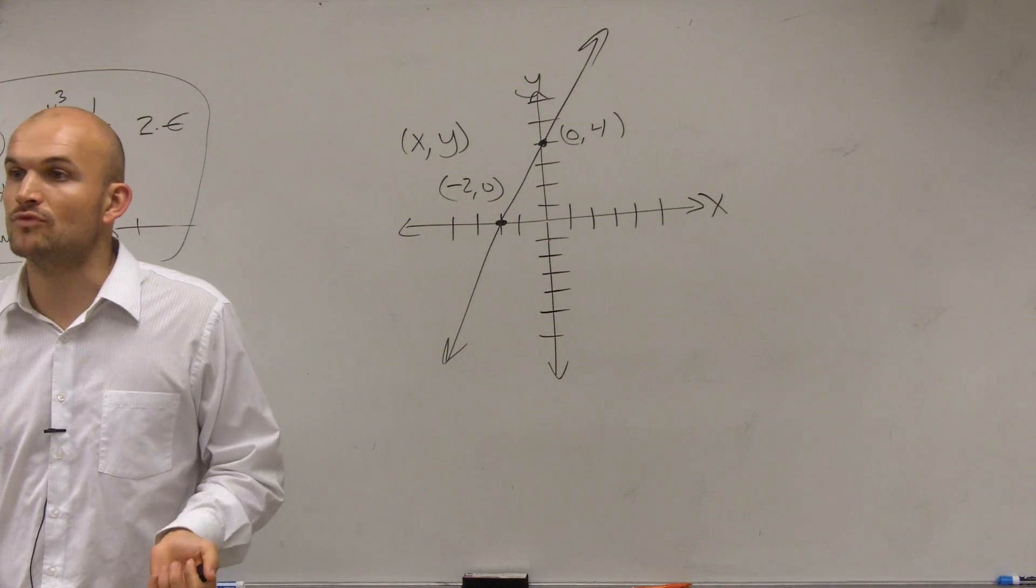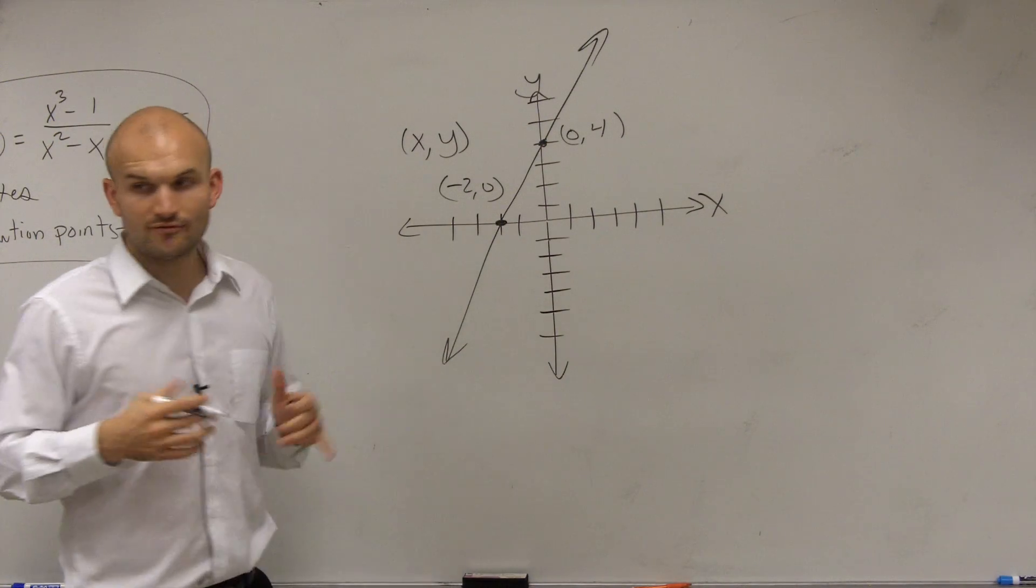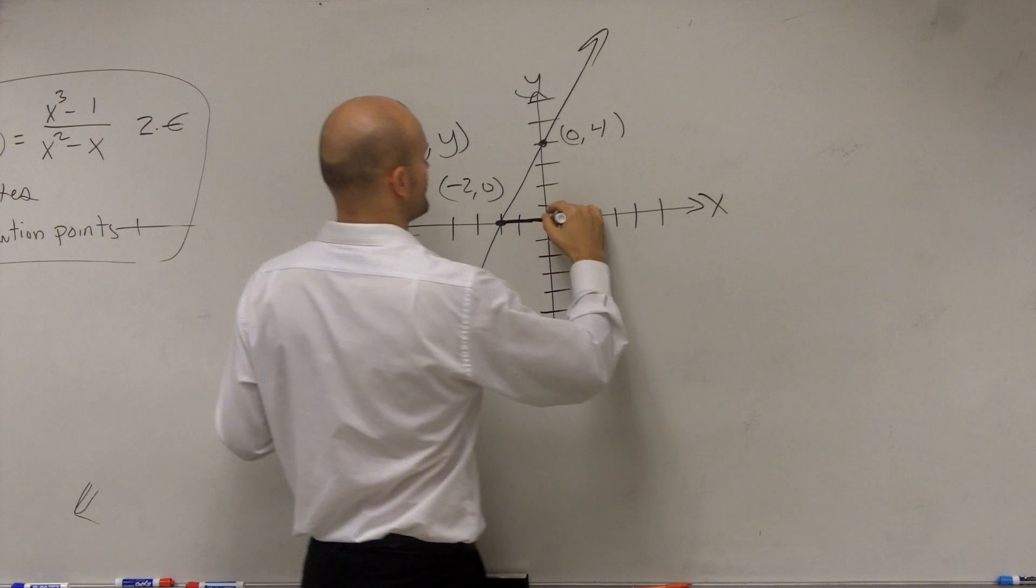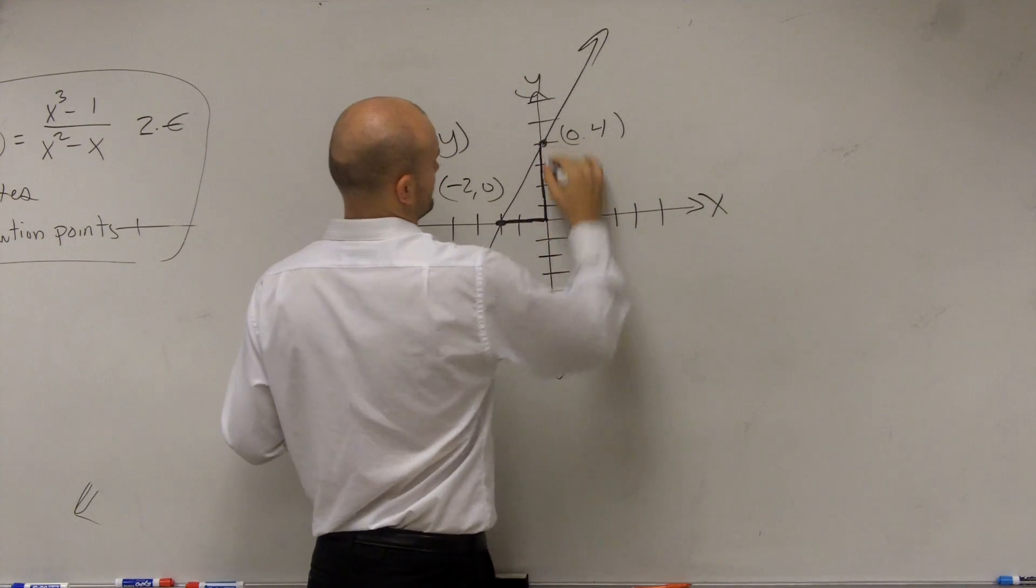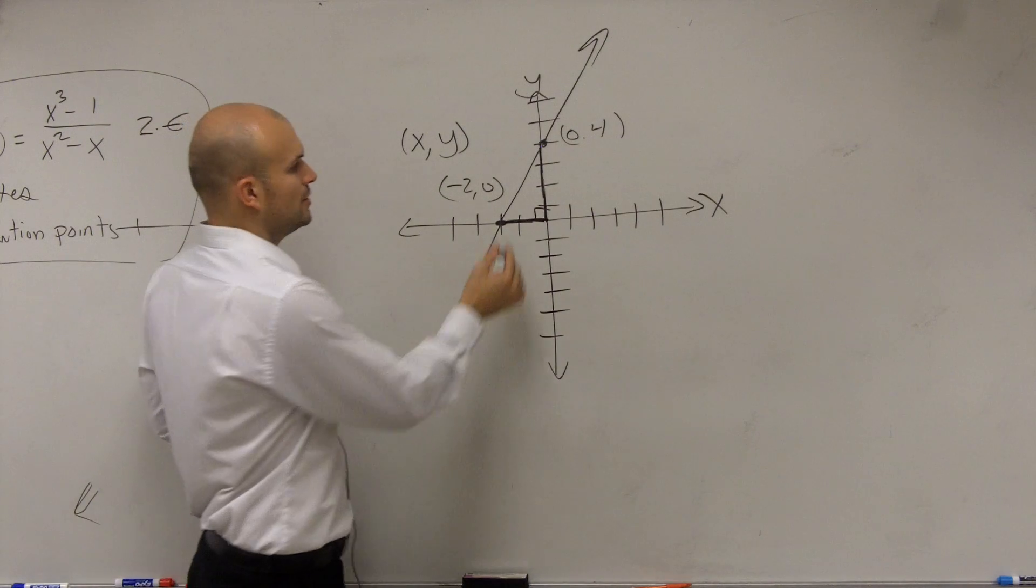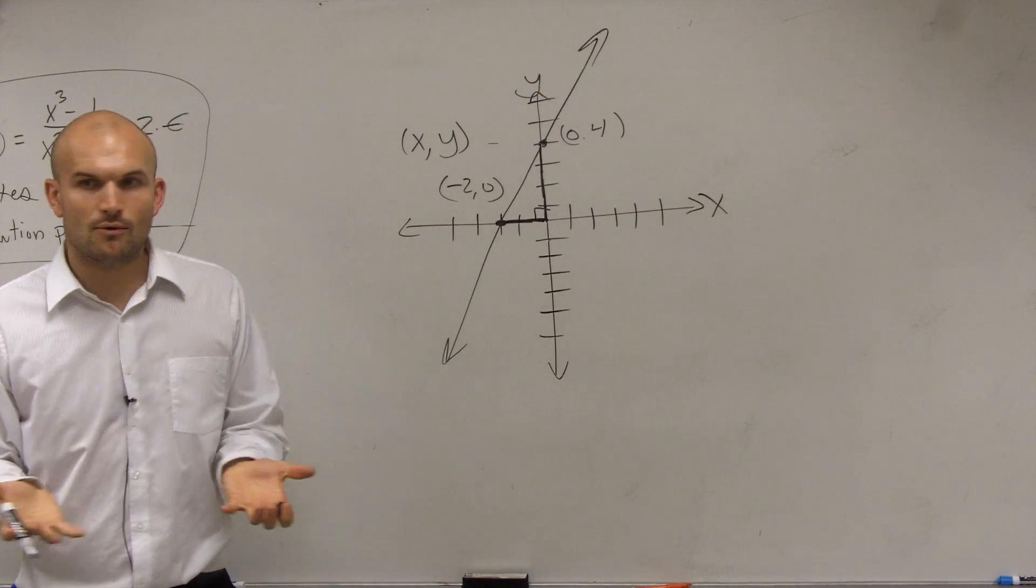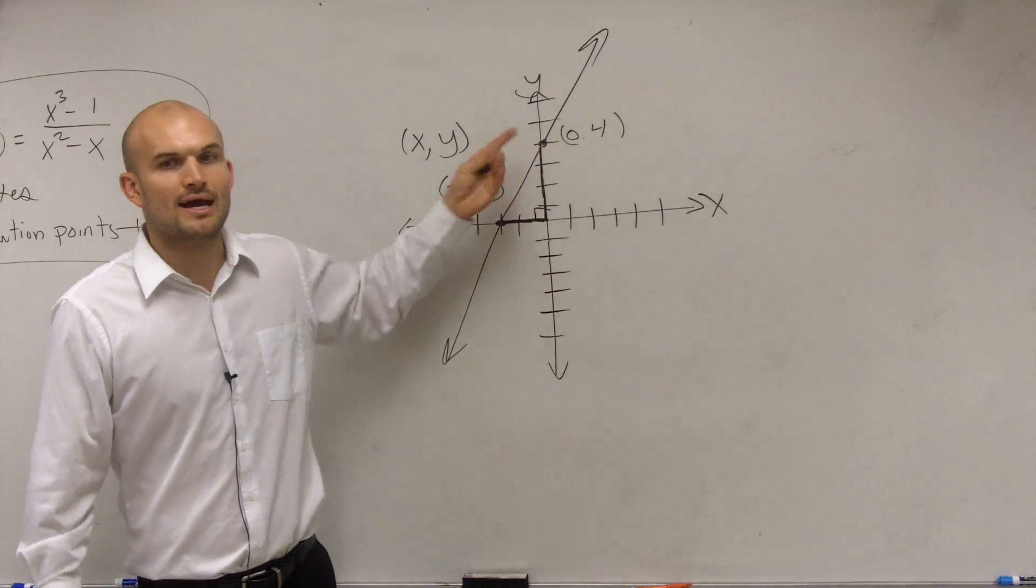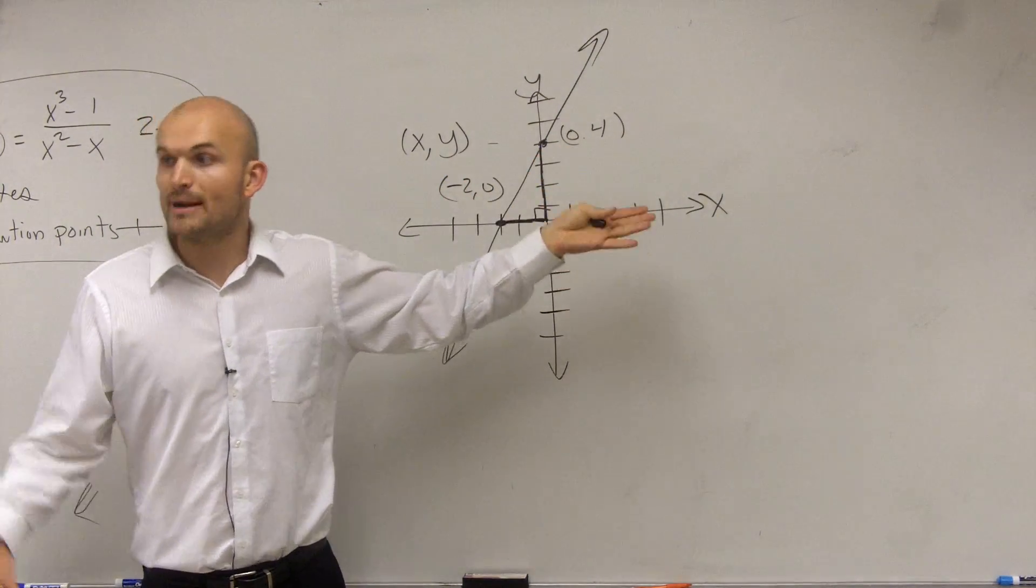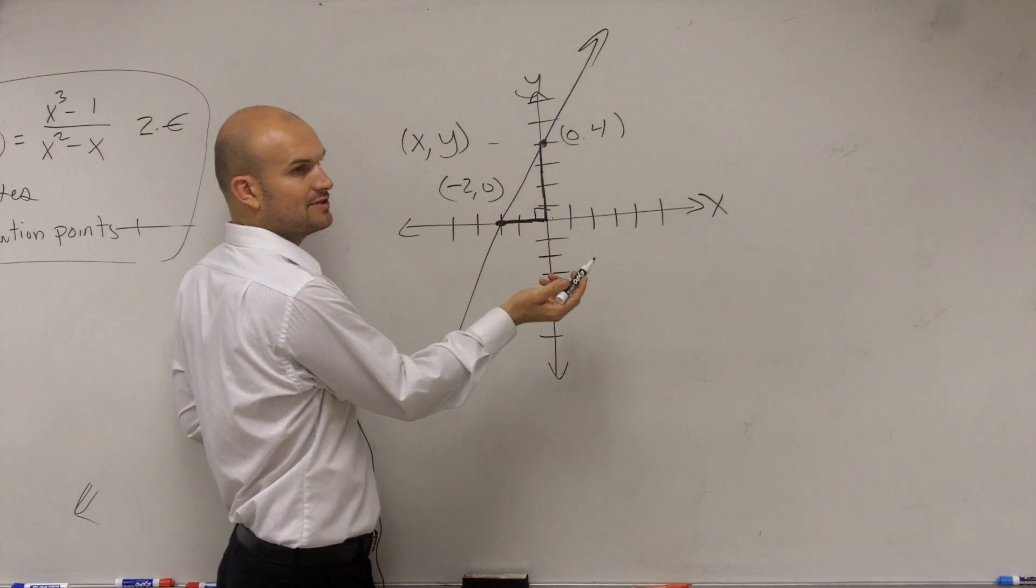So what I want to do is create a right triangle of those two points. Using only vertical and horizontal lines, I'm going to create a right triangle. I hope you remember from geometry creating that right triangle. You could also have done the right triangle right here; it doesn't really matter. Now what I want to see is from this point to this point, how much did I change? What was the change in my height or my rise or my y values? To go from here to here, what did I have to do?